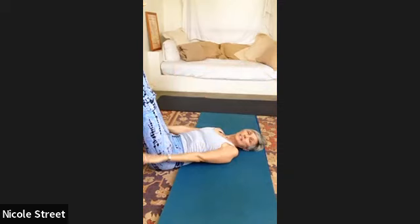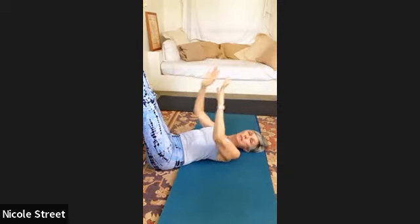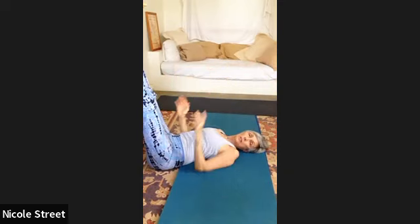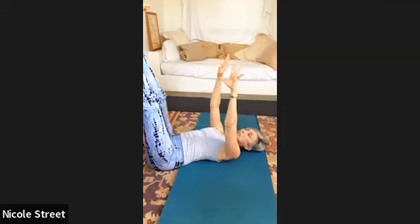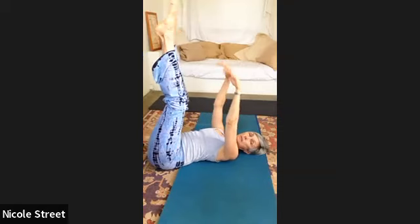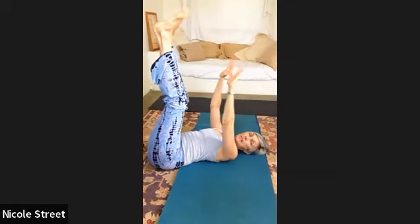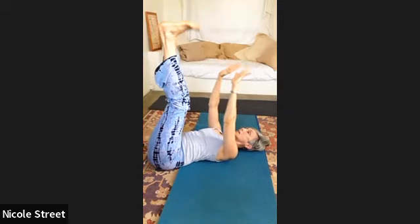Nice. Let's take the arms up above. Now, if you have tired arms, you can leave your upper arms on the floor, but otherwise reach up. And you can leave your heels on the support or lift the feet up. And let's do some pointing and flexing. Give some attention to our wrists and ankles.